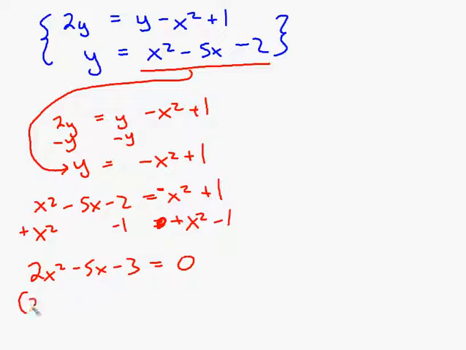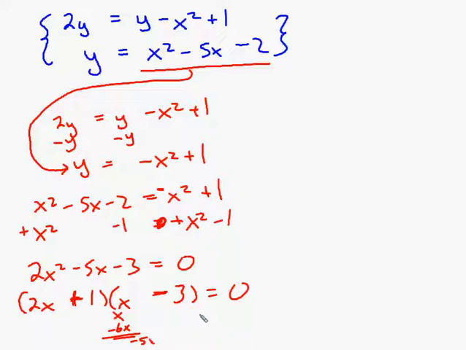This does factor, but if it doesn't, that's okay. I can use the quadratic formula. I see a 5 here, which gives me a hint that I should probably have a 3 over here on the right to get a 6, and then a 1, probably a plus here and a minus here, because when I go to check, 2 times negative 3, negative 6x, 1 plus x, that's x, so that gives me negative 5x, which is what I need.